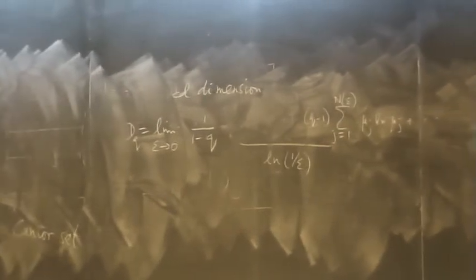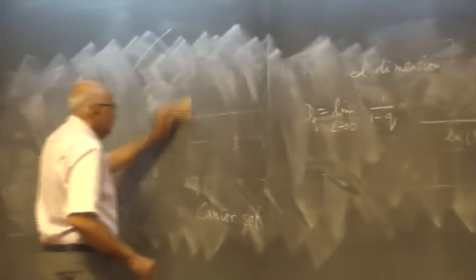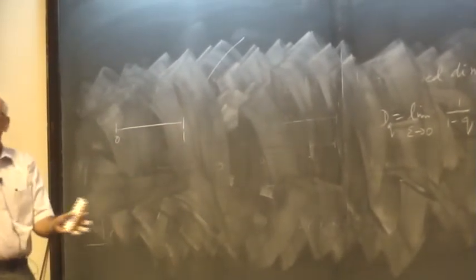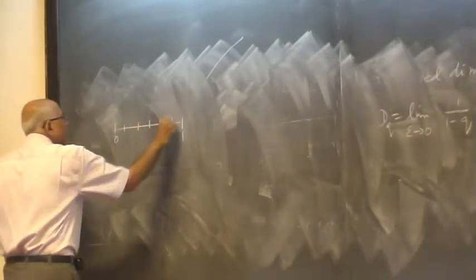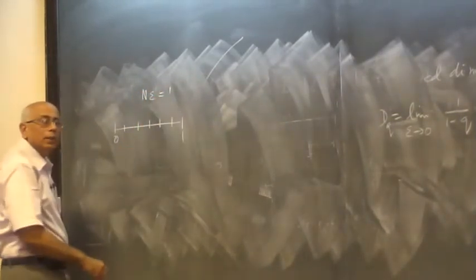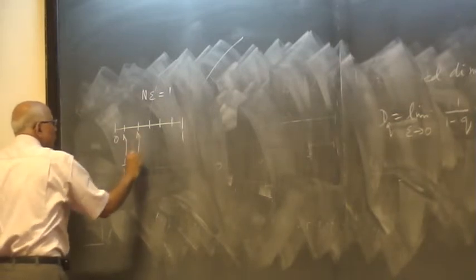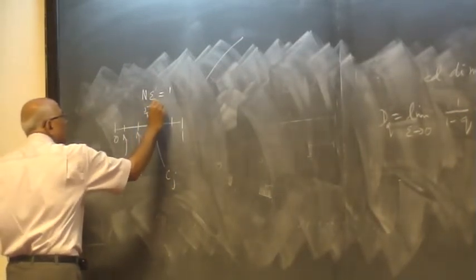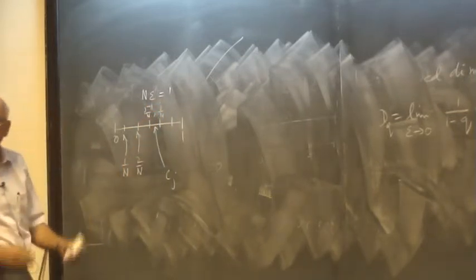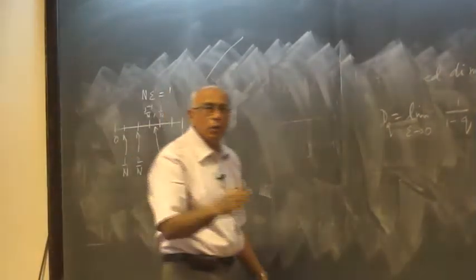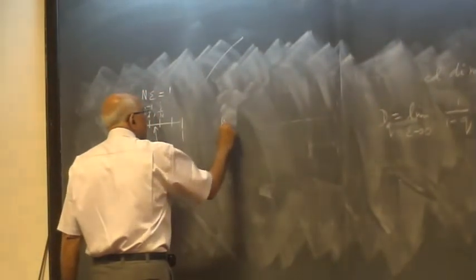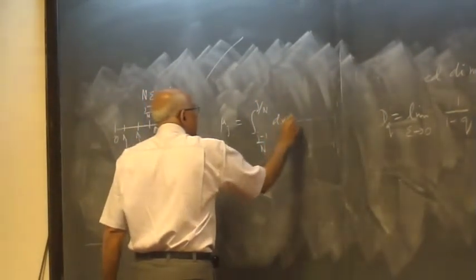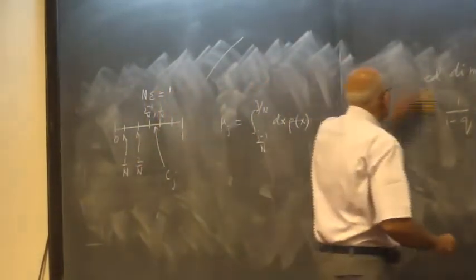Then let's look at a case, again our favorite one-dimensional map, and see what this D_q does. I'll take the unit interval and partition it into n equal cells, each of size epsilon, so that n epsilon is equal to 1. This is 0, this is 1 over n, this is 2 over n, etc. And this is cell C_j, and it runs from (j minus 1) over n to j over n. Then I'm going to take the limit in which n goes to infinity, or epsilon goes to 0. So mu_j is equal to the integral from (j minus 1) over n to j over n of dx rho(x), and I'm going to take n becoming very large.